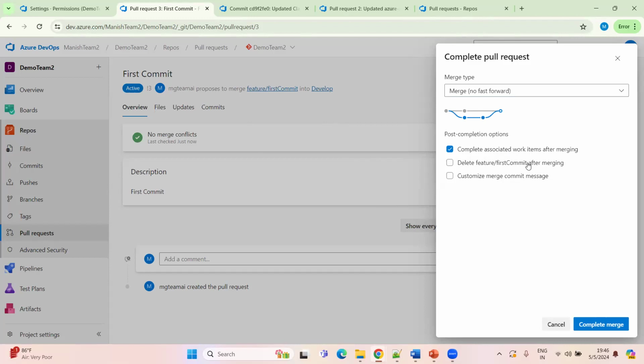This is related to the work item. Let's say for your feature branch and develop, there is a work item for which you are doing this development; you can associate that work item. Later I will cover this part when we talk about work items, the work board and all. For now, just understand this is related to the work item. If there is any work item associated with your pull request, that work item status will also get completed.